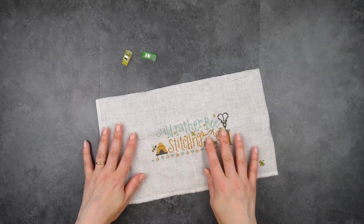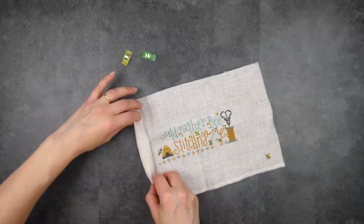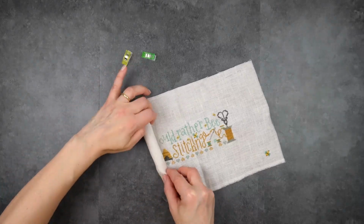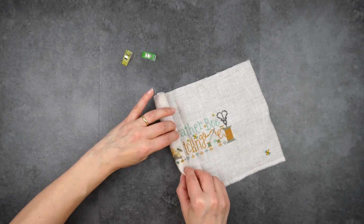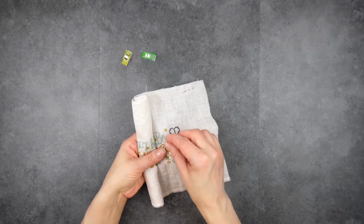So for these projects, I often still roll the fabric up in order to work on it. I may have clips on hand that I can use to keep it in place, or I might just roll it up and then hold it in my hand while I'm working on it. If you're an in-hand stitcher, then I hope this has given you some ideas for dealing with excess fabric. And as I said, it may have given you some inspiration even if you use a hoop or frame.